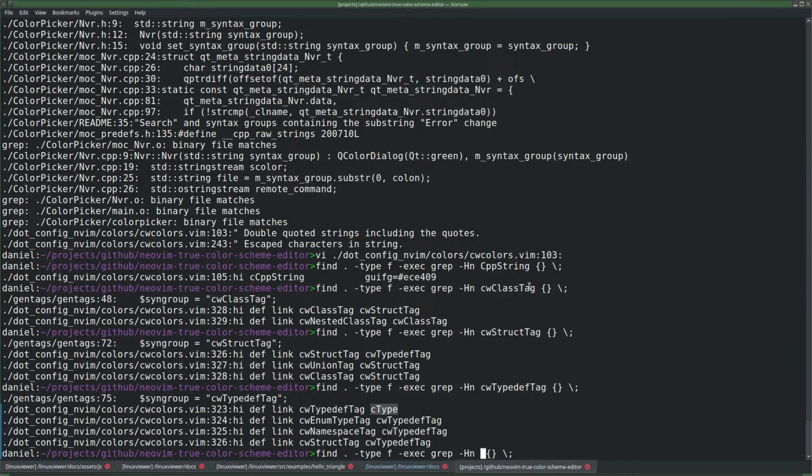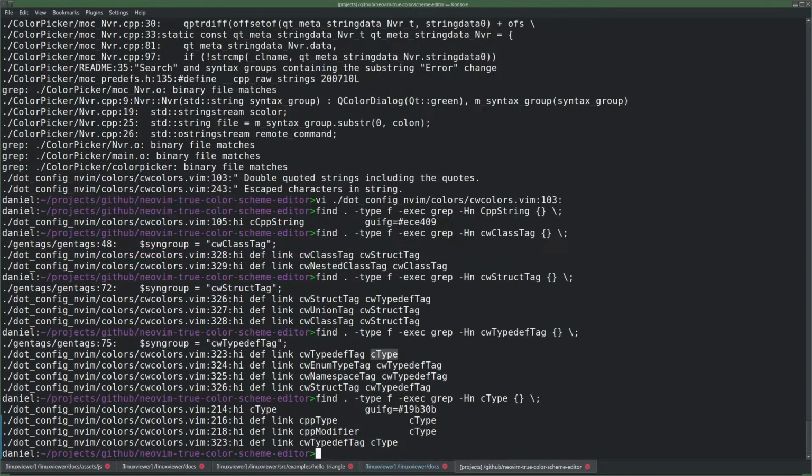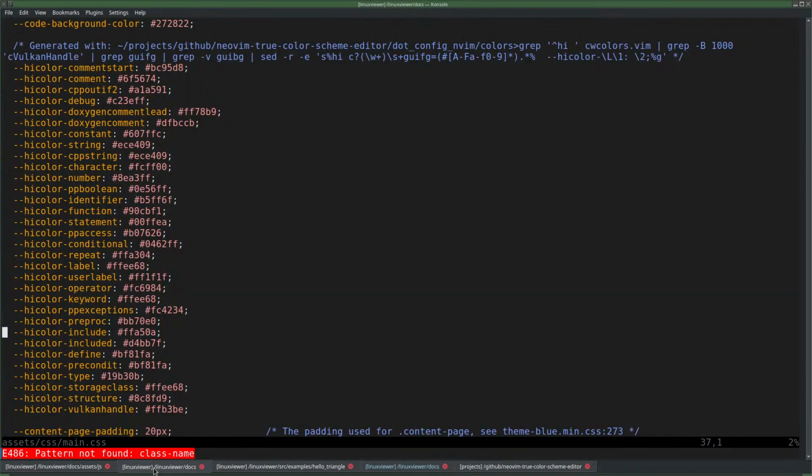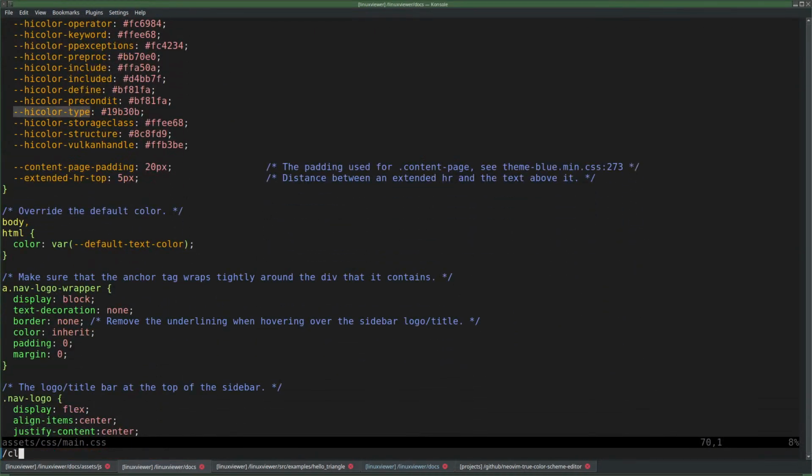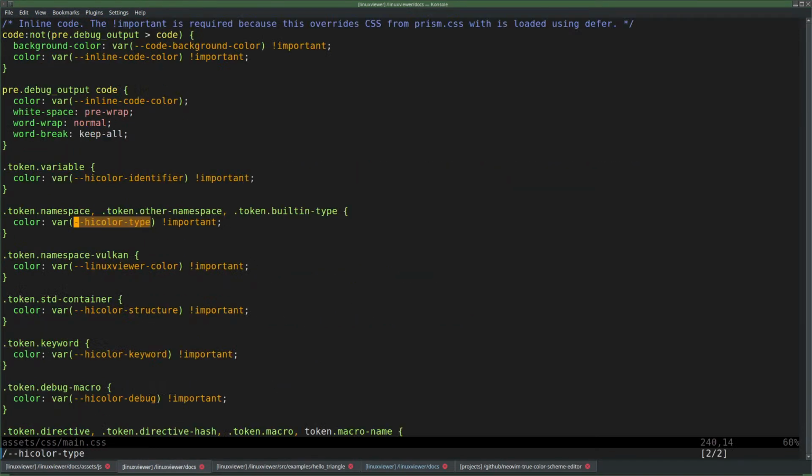No, it's just C type, so that's really just type, which is this color, that green. Okay. So it really is just a type, and that's that green. So this is my class name, struct name, everything name. And I didn't define that for some reason. Type.